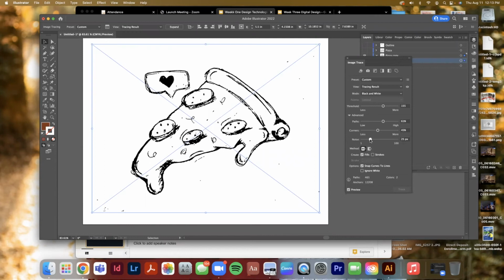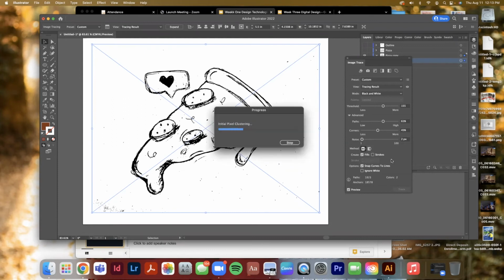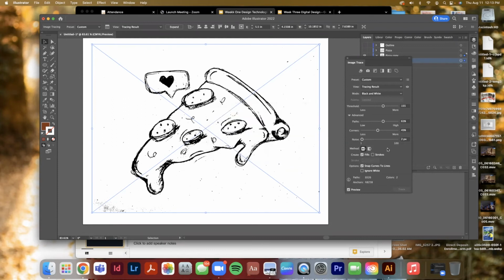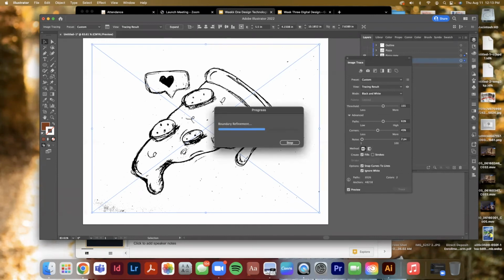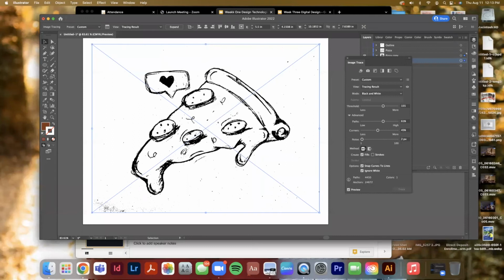If it was less, there would be more. That way. Yeah, definitely like it that way. You can ignore white. So ignore white gets rid of all the white space, not the white, the actual white. So for instance, it'll literally just knock out and include only the lines that are being drawn, which I want so that I can fill them with whatever color I want.